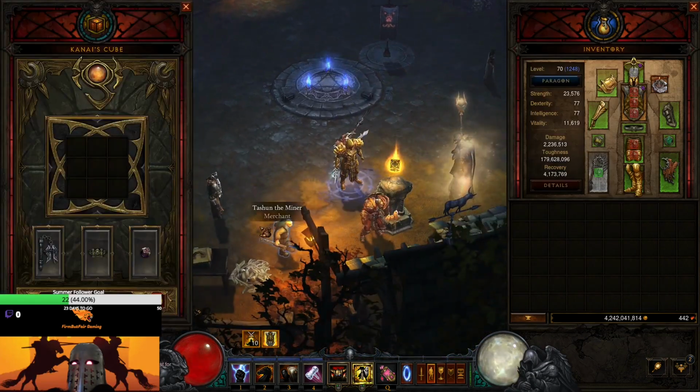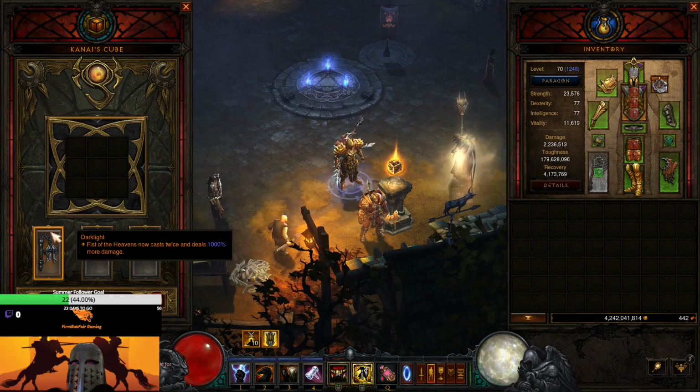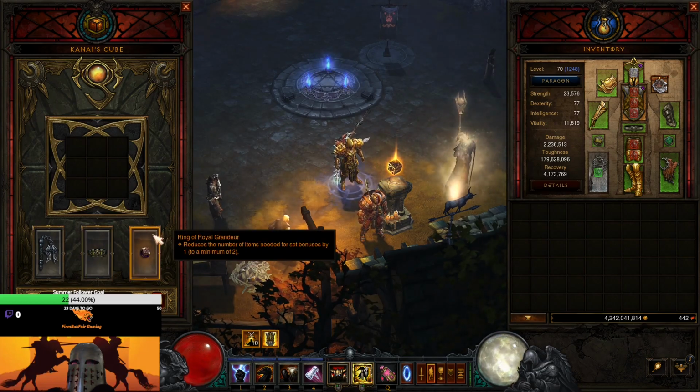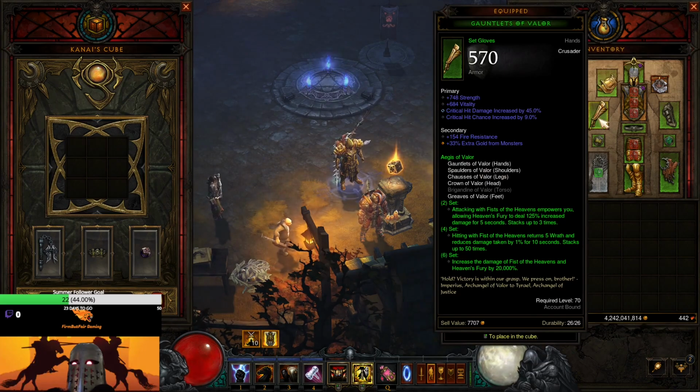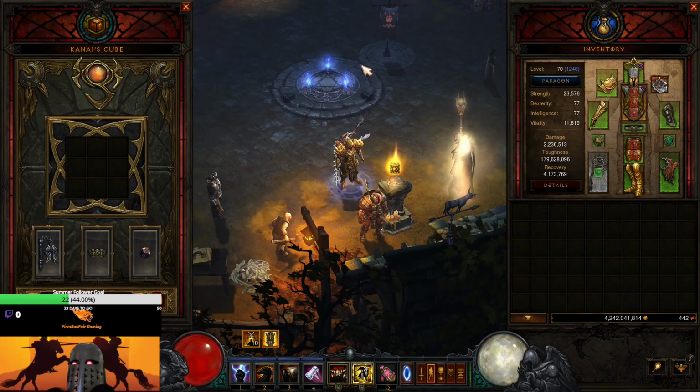Moving down to our cube, in our weapon slot, we're using Dark Light. So this is a one-handed flail. So Fist of the Heavens now casts twice and deals 1,000% more damage. Our armor is going to be a belt, the Cassette's Cord of Righteous. Fist of the Heavens costs 40% less wrath, and it deals 170% more damage. And then lastly, as mentioned, we are using the Ring of Royal Grandeur, which reduces the number of items needed for set bonuses by 1, which is how we're able to get the 6-piece for the Valor set and the 3-piece for the Guardian's Jeopardy.